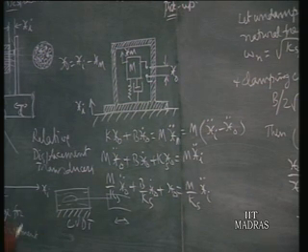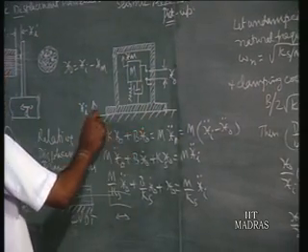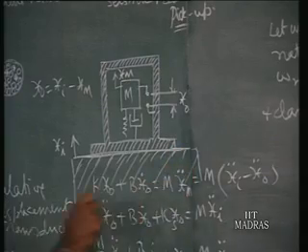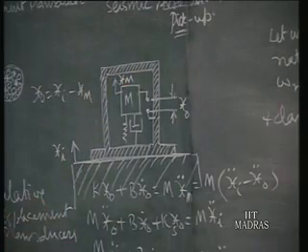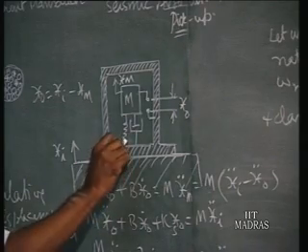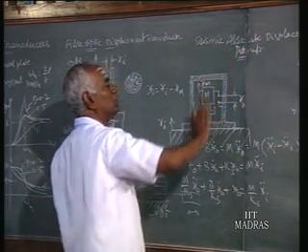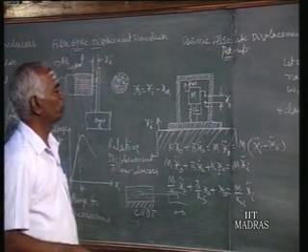Or in any other transducer, in a self-inductance pickup also, the coils are fixed and the flag is moving. The flag and the coils constitute the transducer; one part is fixed, the other part is moving. But here the main difference is that the whole instrument is fixed to the body. Suppose this is the body which is moving, say up and down. The whole instrument, this seismic instrument, is mounted over the moving body, in contrast to making part of it fixed and part of it moving. That is not there. That's why it is called absolute displacement, since the whole instrument is fixed on the vibrating or moving body.